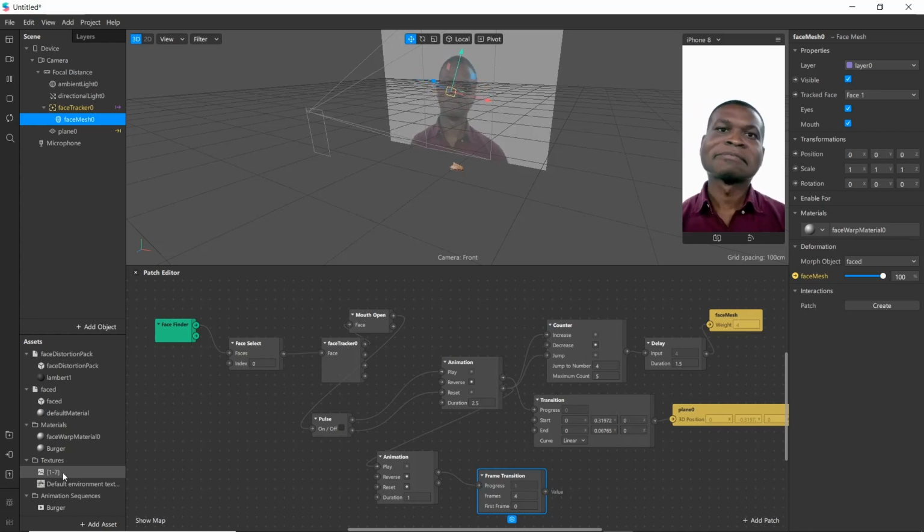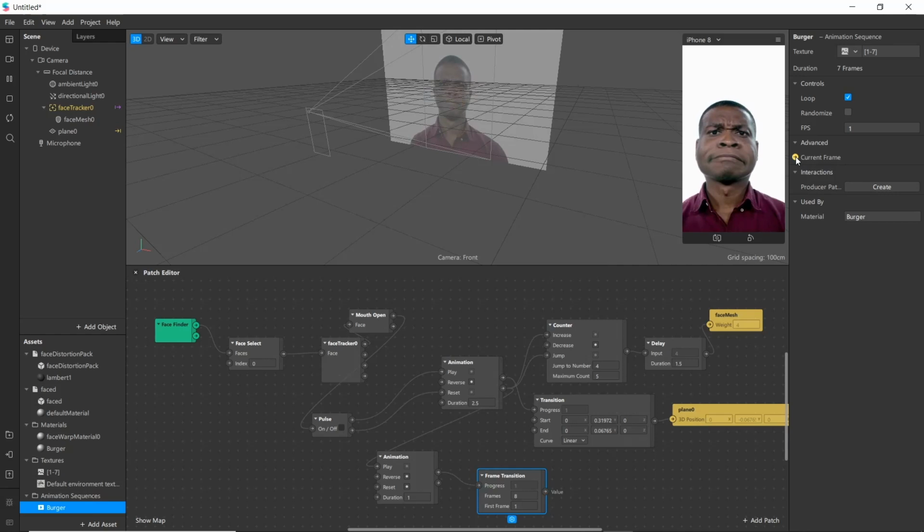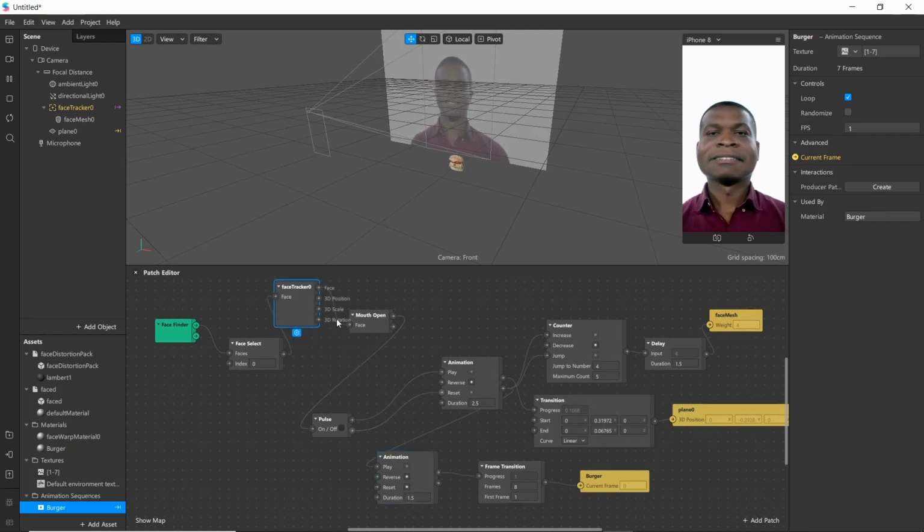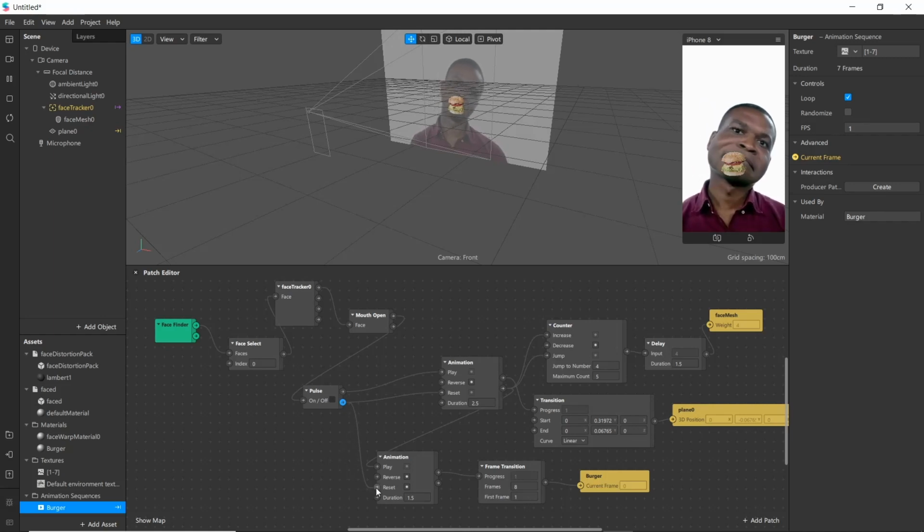We have 8 frames here. So go and add 8 frames and the first frame is 1. Go to animation sequence and create a patch from current frame. Add the delay as 1.5. Now when the mouth is closed, simply bring it to reset. Now let's retry it.